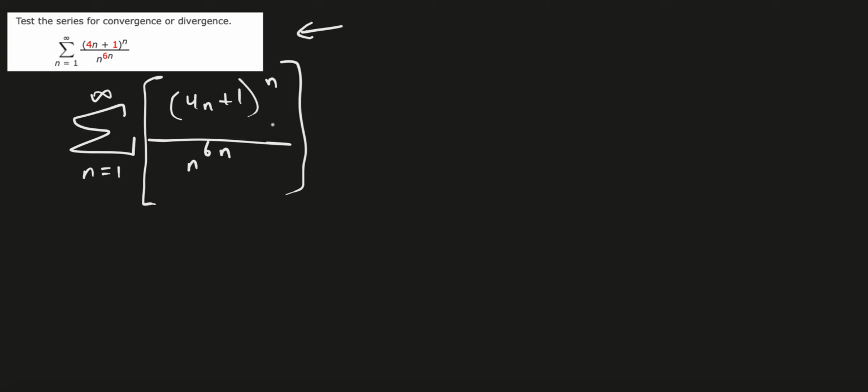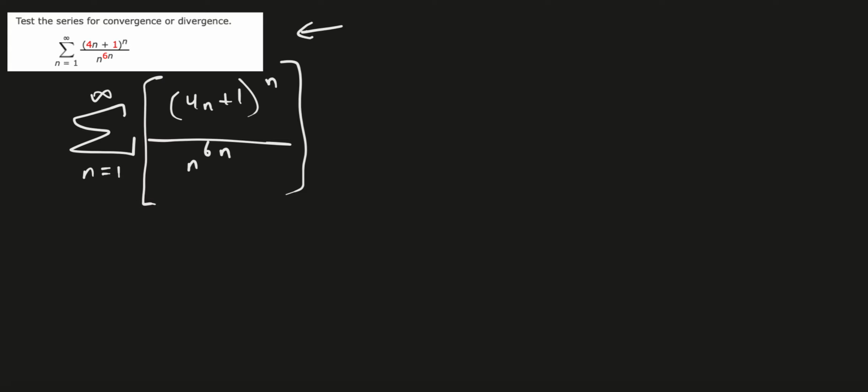But before jumping to it, I'm going to just quickly tell you that the limit is not going to equal anything other than 0. So it's going to equal 0. The limit as n approaches infinity. You can try to test that on your own, but it's going to essentially get to 0. So we can't use the divergence test here. So I'm going to jump to the root test here just to save some time.